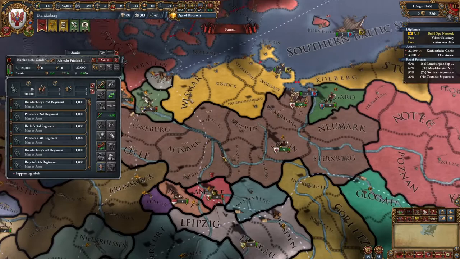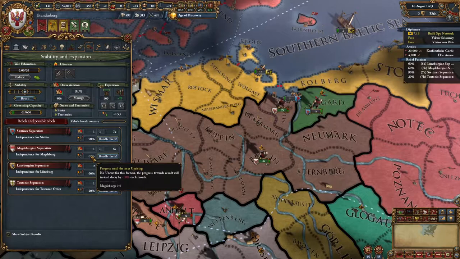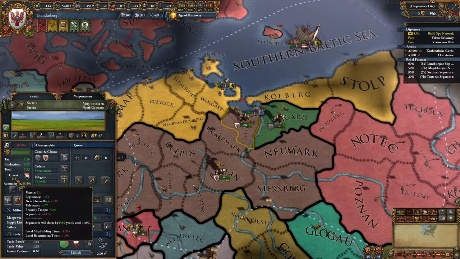And you can see here, we have 1% in Stettin, and we have 0% now in Magdeburg. So that is going away completely. This rebellion, this 6,000 we had to fight, is now going away entirely. This one here, interestingly enough, how do we get rid of that 0.1 so that we don't have to deal with these guys anymore?